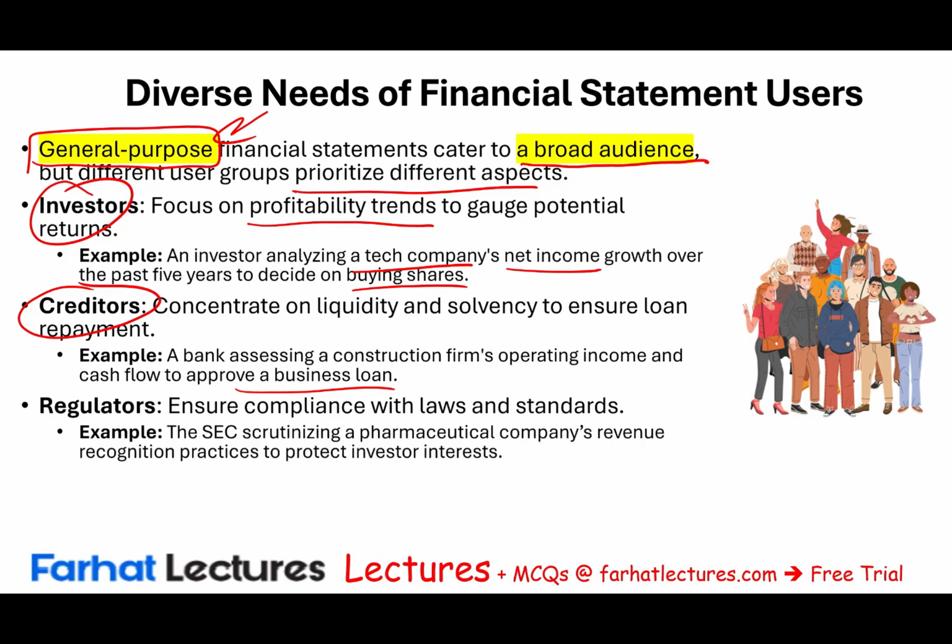Regulators are looking for your compliance. The SEC scrutinizes a pharmaceutical company's revenue recognition practices to protect investors' interests. That's their job. Their job is to protect investors' interests. They're not looking to invest. They're not looking to lend you money. They're looking at the same numbers, the same revenue policies that investors and creditors are looking at, but they're making a different conclusion. They're coming up with a different conclusion about what you are doing.